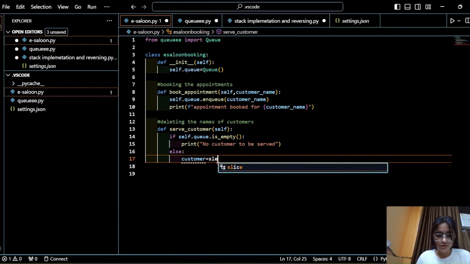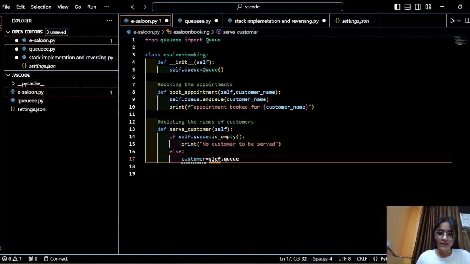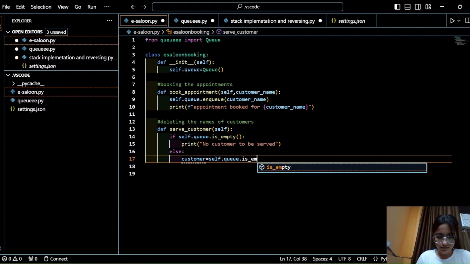Customer is equal to self.queue, self.q, that means we are calling self.q dot is empty function.